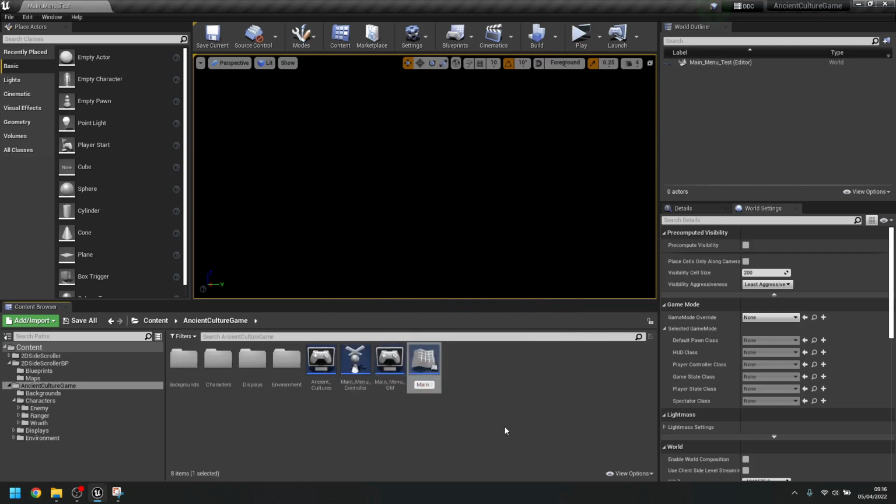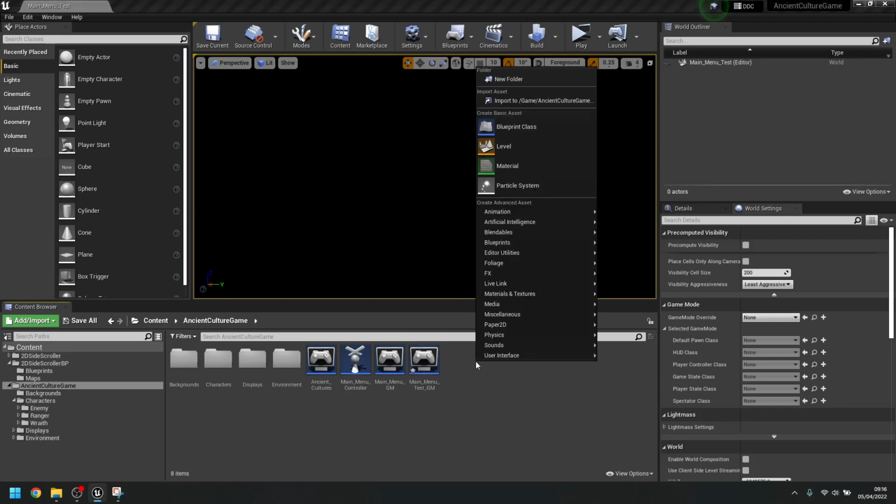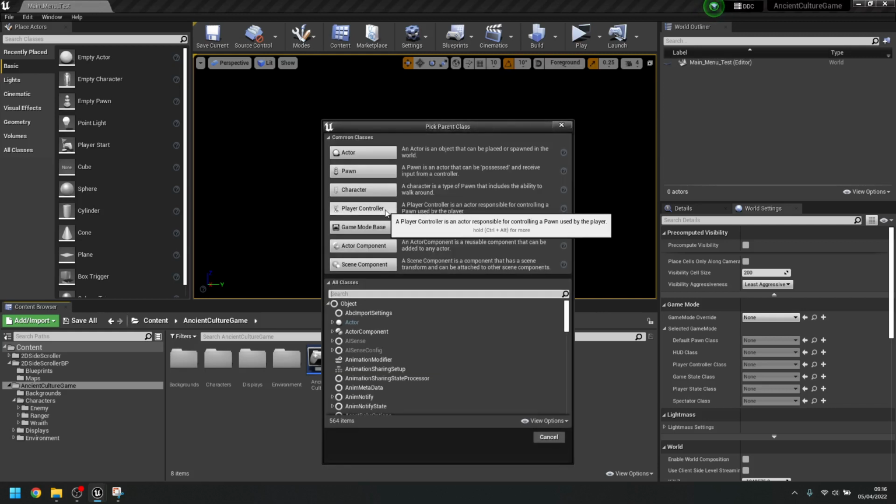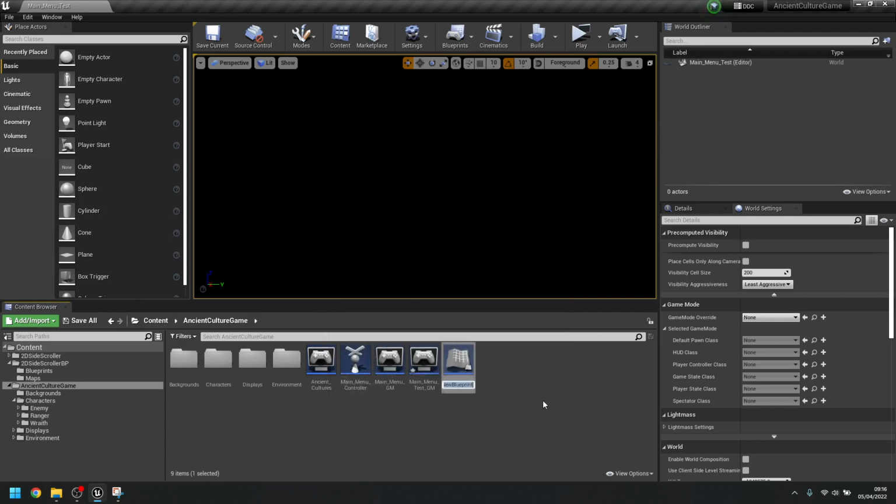Call this main menu test GM for game mode. And then if we right click, blueprint class again, we want player controller this time. This is going to be a menu controller test. Just save all, get them saved.